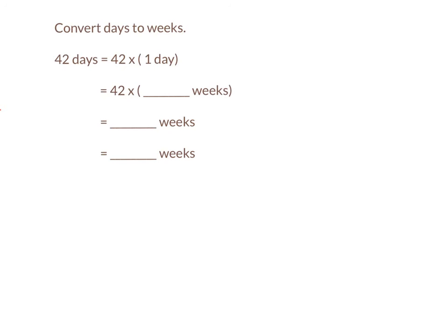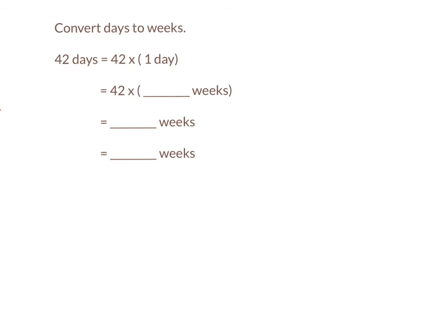Less, right? If I have 42 days, will I have 42 weeks or less than 42 weeks? Because it's not possible for 42 days to also be 42 weeks. It's going to be less than 42 weeks. Do you agree? Yeah. Okay, so we got to think about these things in our head so that we know if our answers are reasonable or not.